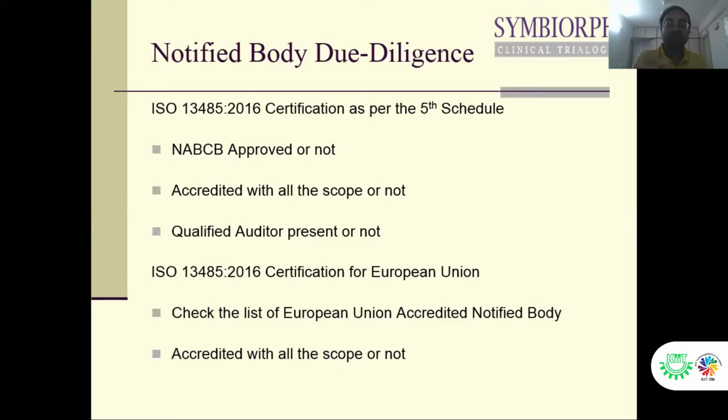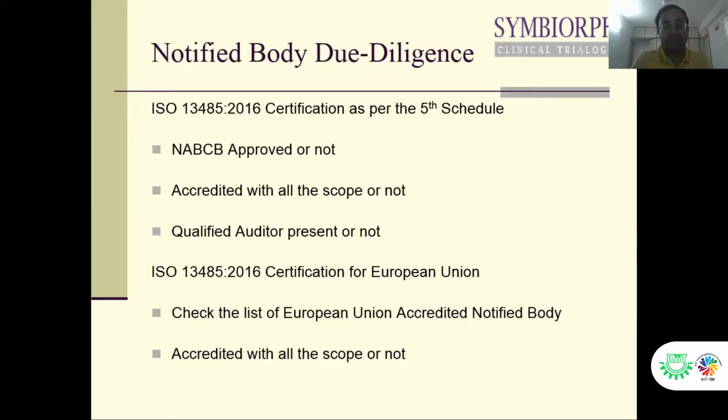Here, if you read it, it says that any medical device manufacturer should have their 13485 only from an NABCB approved certification agency. And when you upload your documents to the SUGAM portal, you have to upload the 13485 certification. If it is not from an accredited certification body, the chances of rejection of your application become higher. So you have to see whether the certification agency you are going to engage with is accredited with NABCB or not.